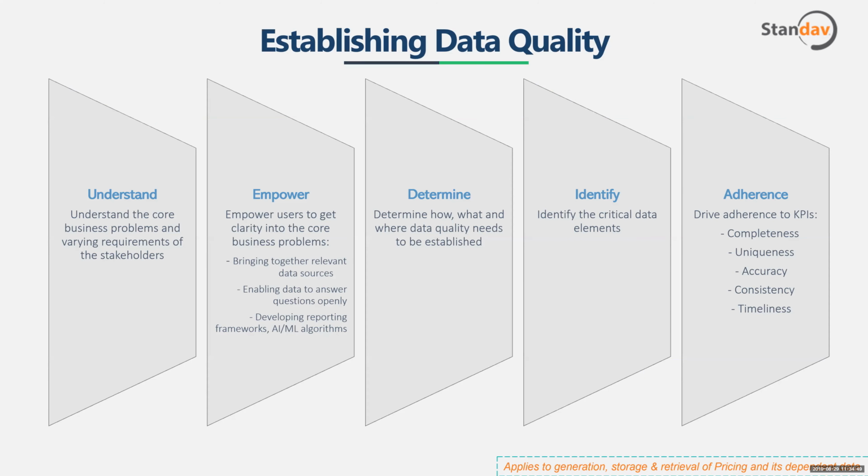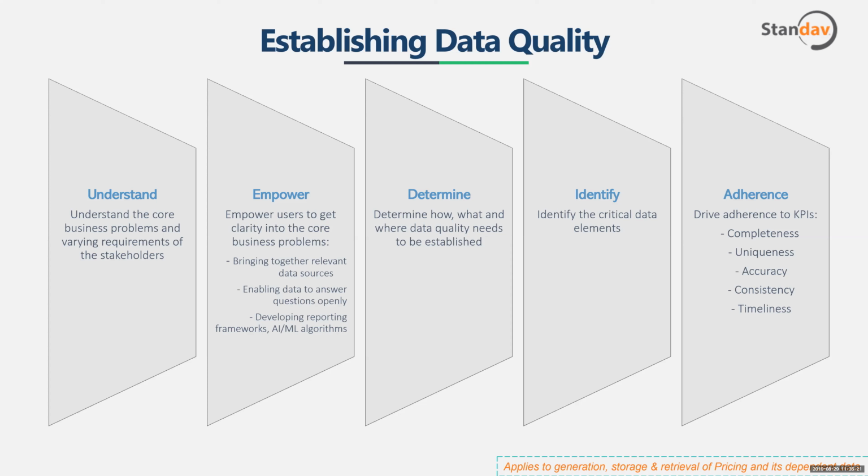Now, what we have seen is 80% of the implementation of such a process mining solution is data, 20% is the actual process mining, right? So the data quality piece is really critical, because if you don't have the right data quality, both structured and unstructured, you will essentially not have the right insights. So understanding the data quality, ensuring that you have the right level of insights for that, and identifying those critical data quality elements is really important.